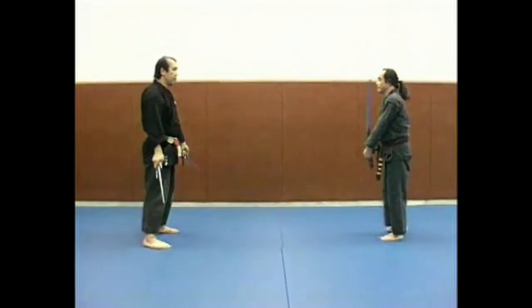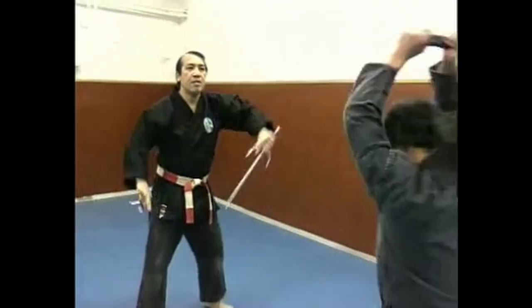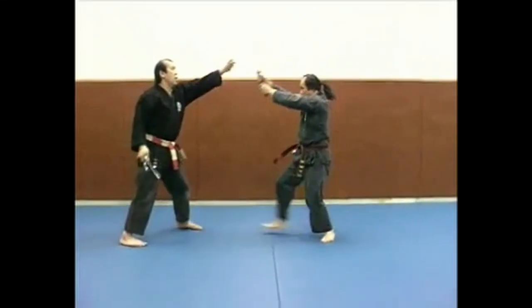Conventional sai attack versus a katana. Be careful, always work slow motion for your partner's safety and your own.